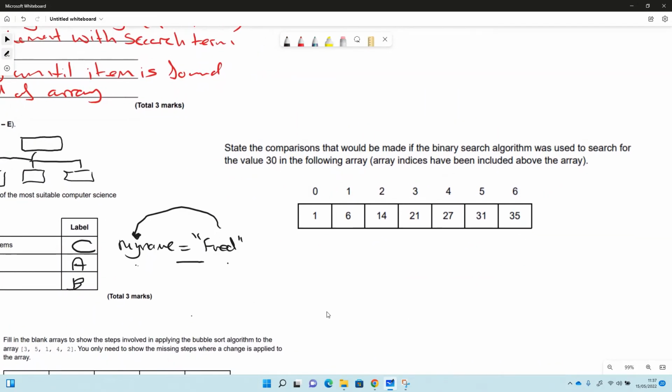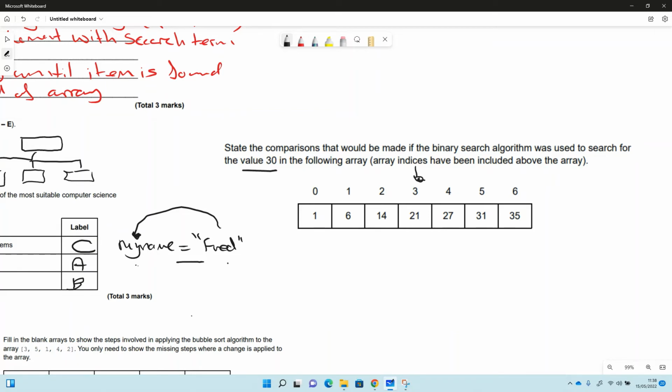Okay, so here's another question, similar idea. This one is talking about the binary search. So binary search is, unlike the linear search, a divide and conquer style algorithm. What we do is we look at the middle value, if we can look at a very middle value in an array, and we can here. So we could look at this one, which is the middle value of 3. So we're searching for 30.